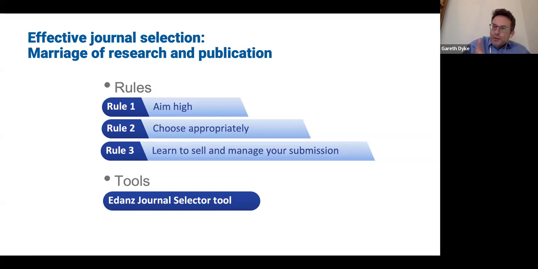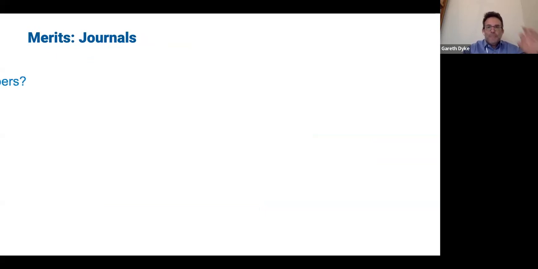And we do recommend a journal selection tool that's called the EdAnts Journal Selector tool. If you're looking for a good way to pick a journal, you can go to edants.com. You can go to the EdAnts Journal Selector. It's really, at the moment, the only independent journal selection tool that doesn't have a tie to a publisher. So that is really important. You can go in, you can put keywords, you can put your abstract into the EdAnts Journal Selector tool, and it will give you advice on where you might go with your paper for your next article submission. So that's a recommendation from us, the EdAnts Journal Selector tool.